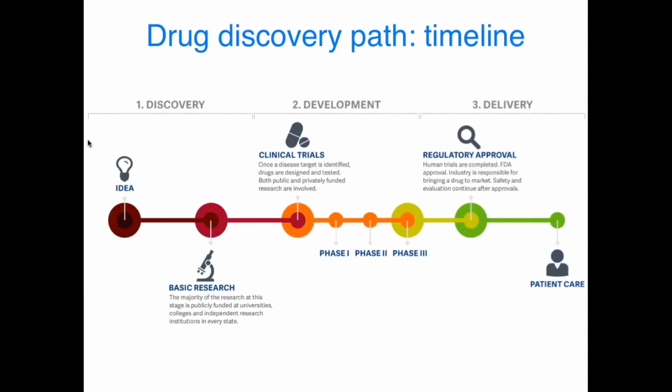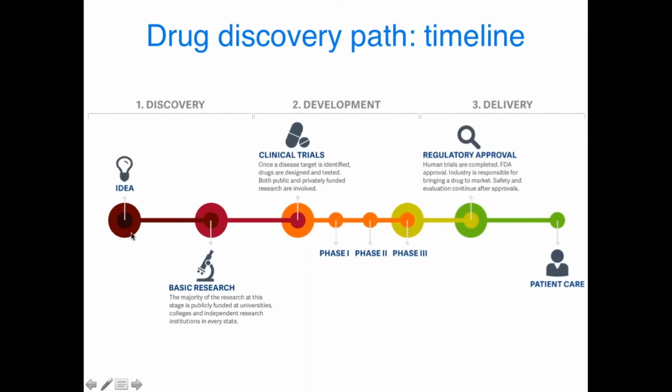If you are working in drug discovery, the chances are that you have already come across a cartoon similar to this. What we are trying to show here is the timeline of a drug discovery path. Before I joined OpenTargets, which was a year ago, I was completely unaware of how long it can take from the very first step of the drug discovery journey all the way to the end, when the drug is actually marketed and available for the patient. This can take up to 20 years, give or take.